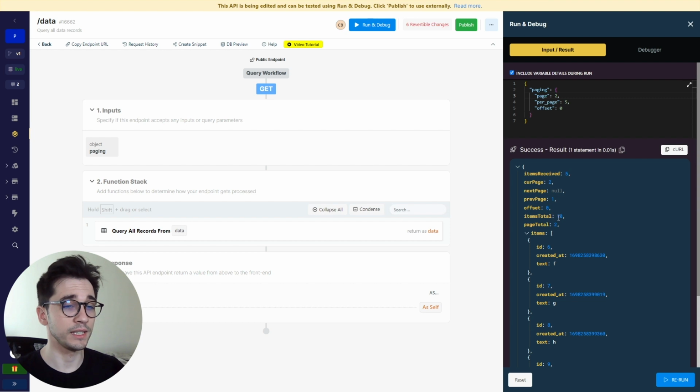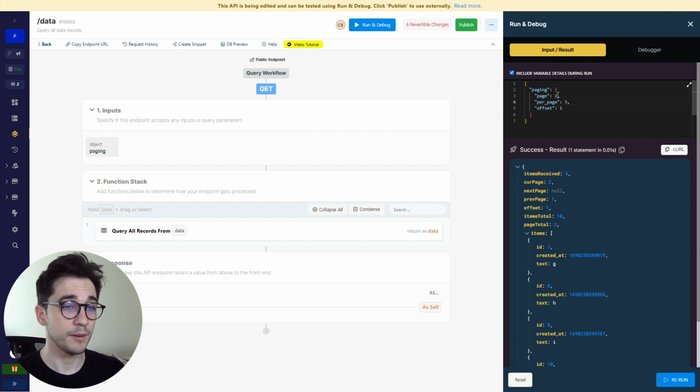Now that offset here, let's take a quick look because we'll use our items received value to more or less look at this offset happen in real time. What we could say is that we want to offset our query by 1. And this is starting from the first value. So we're saying, hey, we know that there's 10 items. We don't want to search through these 10 items. We want to search through these 9 items. Let's omit the first item. So if we have 9 items and we're on page 2 and there are 5, we should see our items received actually become 4. Let's click that, and that's exactly what's happened.